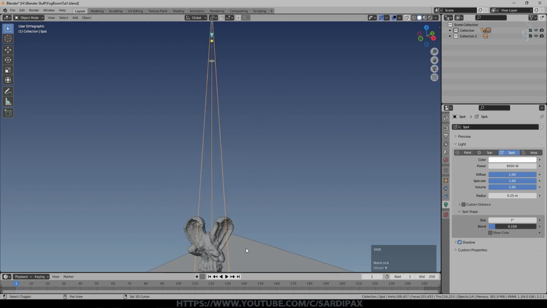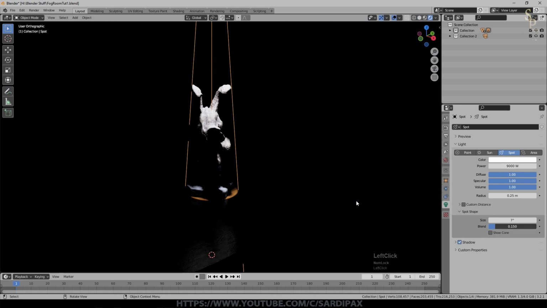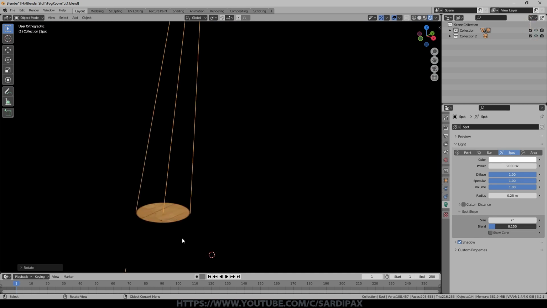So if we come down here now and go into rendered view, and we can rotate our lamp. Now at the moment you can see that disc isn't having much of an effect, and the reason is because of the size of my lamp. So I'm going to set that down to 0, and you can see suddenly the disc casts a shadow. As it goes higher, effectively the lamp is bigger than the mask object I'm using, the object I'm using to cast a shadow, so more light effectively goes around it. But for our purposes, 0 is absolutely fine.